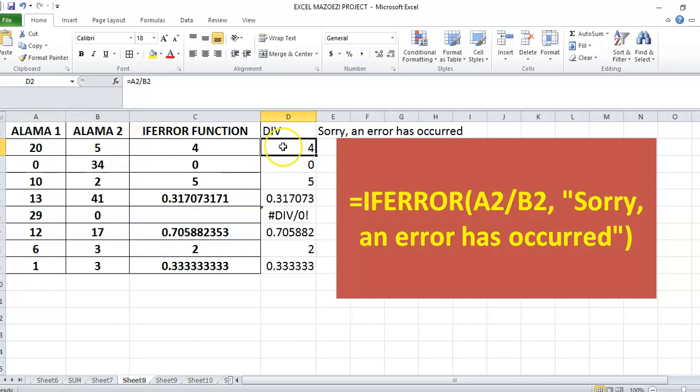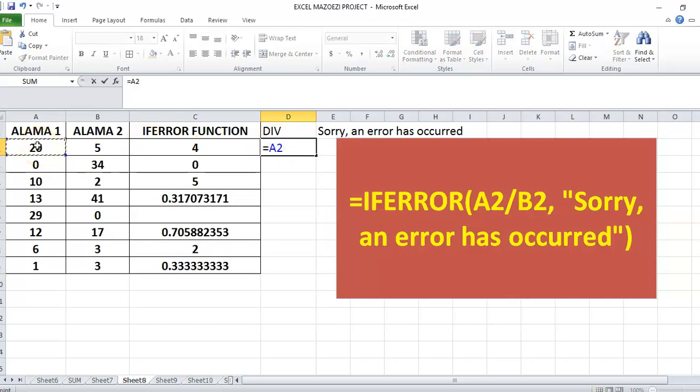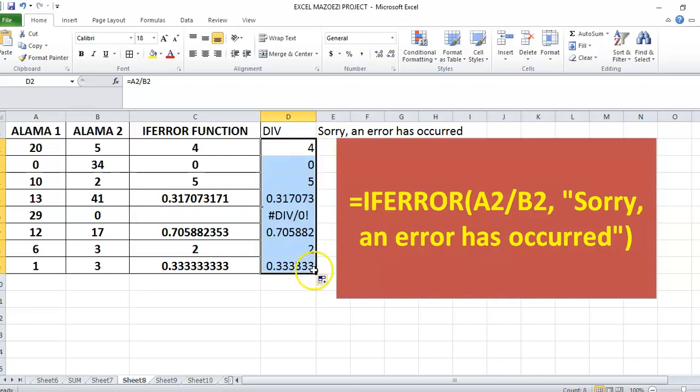So for example, let's say I take this one and divide by this one. As you can see, 10 divided by 2 is 5, but 20 divided by 0 returns an error because you cannot divide a number by 0, but you can divide 0 by a number.